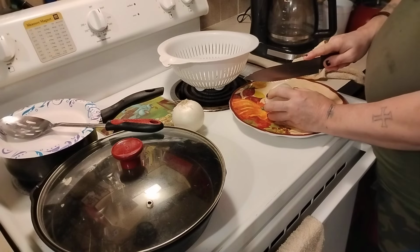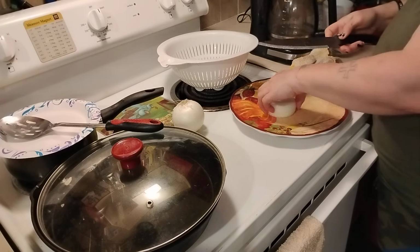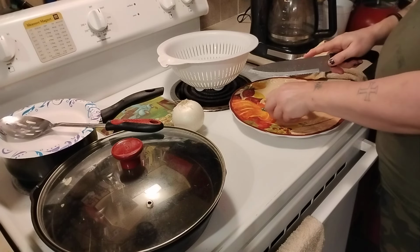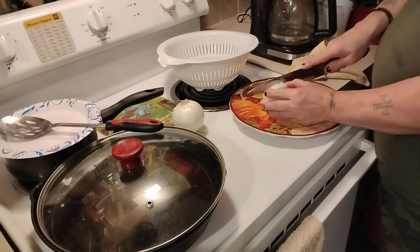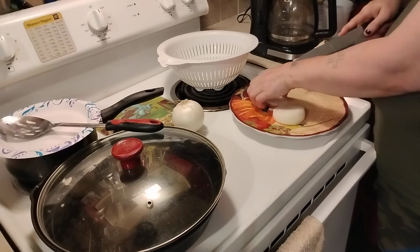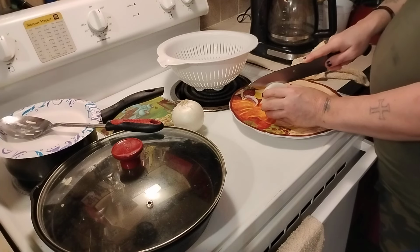These ain't going to be perfect. No, they sure ain't. And if some of them's bigger than the other, that's fine too. It ain't going to hurt nothing. They'll all be eaten. We ain't fancy around this house. We don't waste nothing here.